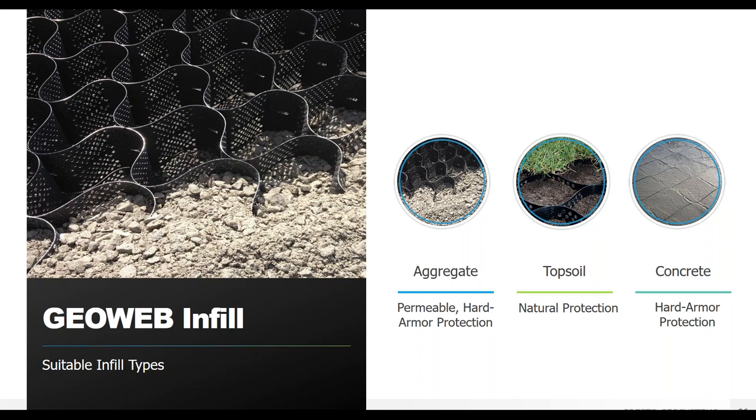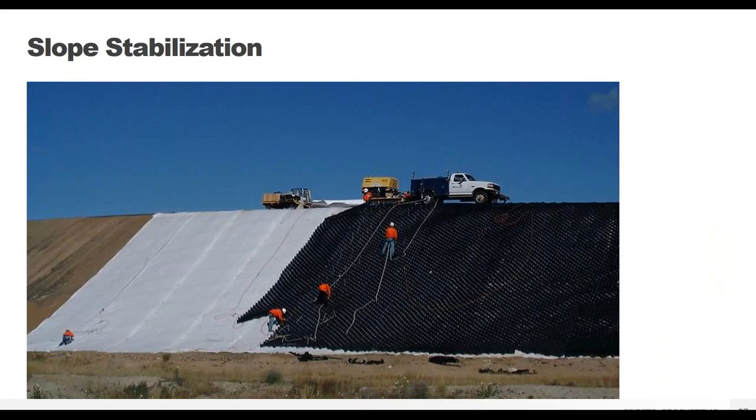On a lot of our rail embankments, we do utilize aggregate infill to reduce the need for cutting and keeping animals or anything else off the slope. We also use concrete on projects where no maintenance is wanted or in areas subjected to heavy rains and very high tractive forces. On this slope project up in Montana, aggregate infill was chosen for nearly 200,000 square feet on both sides of the embankment. They basically wanted something for erosion control with low maintenance and low cover.